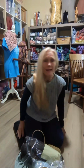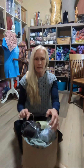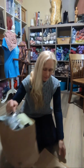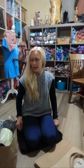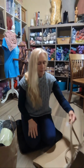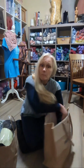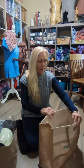Oh, all right. Hey, we're gonna dig through this bag of yarn today. It's got a hole in it. This is my souvenir yarn bag. I've traveled all over the place and brought home yarn and always have a plan of what's gonna happen to it. And yeah, I keep putting more yarn into the souvenir yarn bag than I use. I actually have some I'm using, and I will talk about that in another video.